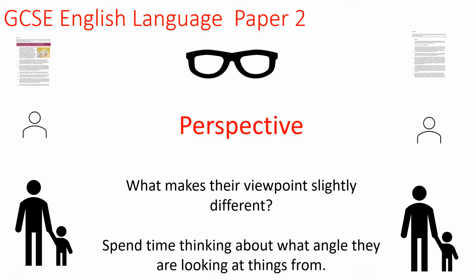Okay, and it's not going to be one is old and one is new. Here we've got two slightly different perspectives, one being a mother and father, the other is the fact that we've got one whose child has grown up and the other whose child hasn't grown up, and that's slightly. So think about the angle, because that's really, really important. If you understand the angle, then you can understand why they think the way they are.